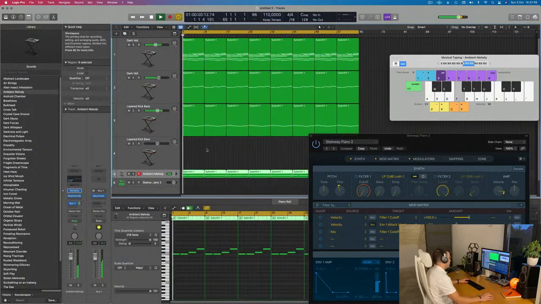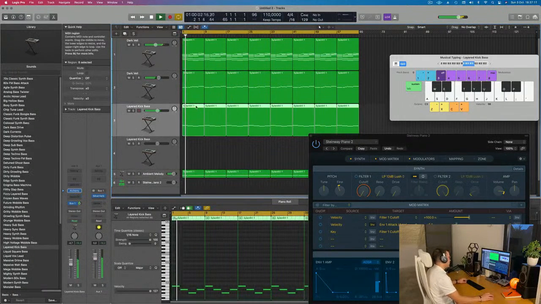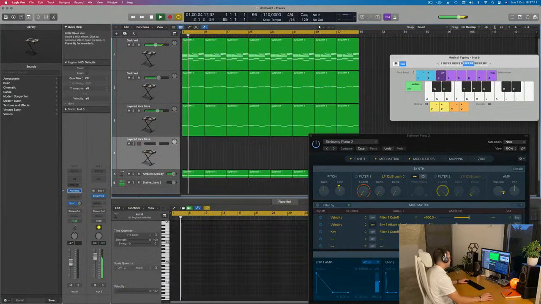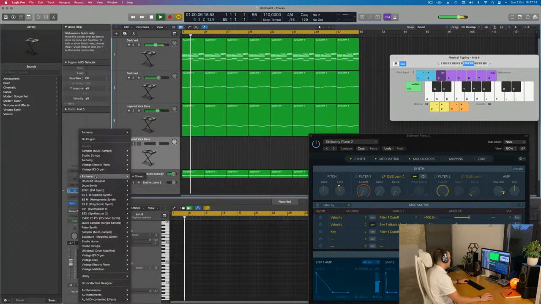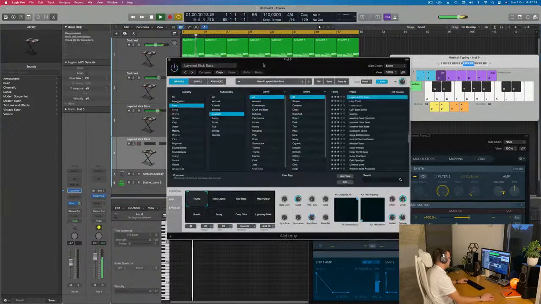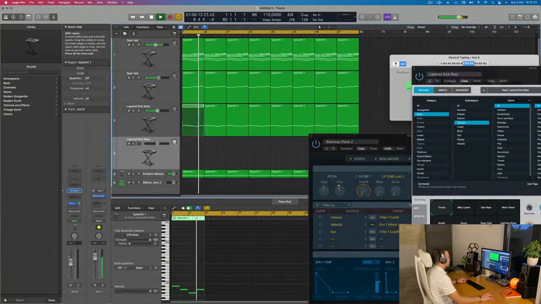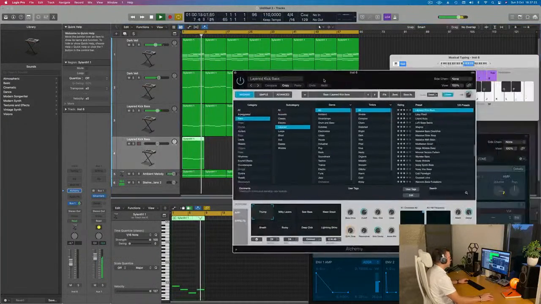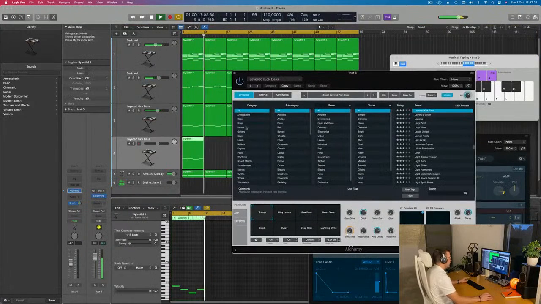I think I will probably have time to go into some arrangement. I think here I would like some kind of a brassy sound with those keys that are going more lower.